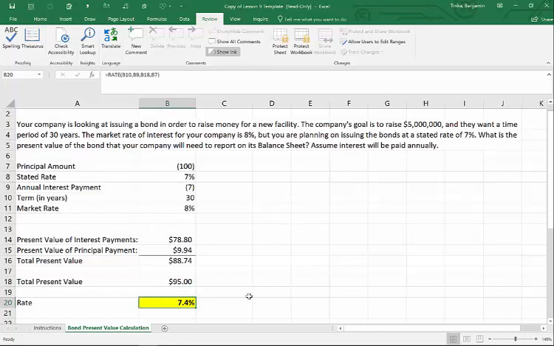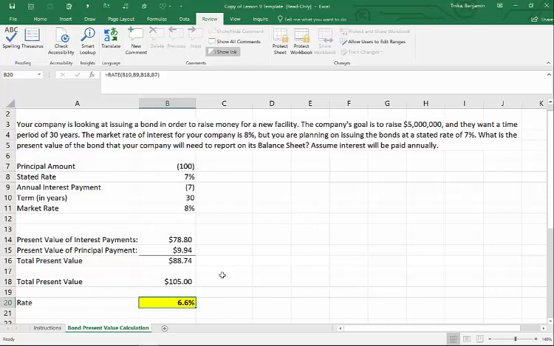And because that bond is trading at a discount, that means that you are going to be getting a higher yield than the coupon rate. So the 7.4% is greater than that 7% in that situation. Conversely, you could change that present value to 105. Where it says 95 right down there, change that to 105, and you're going to see that yield now falls beneath the coupon rate of 7%. It falls down to 6.6. So just another way of how you might sometimes see that in the real world. What's even cooler, boss, is that we created an Excel model where we just changed a couple of inputs and everything changed along the way. That's the cool part about it, definitely.